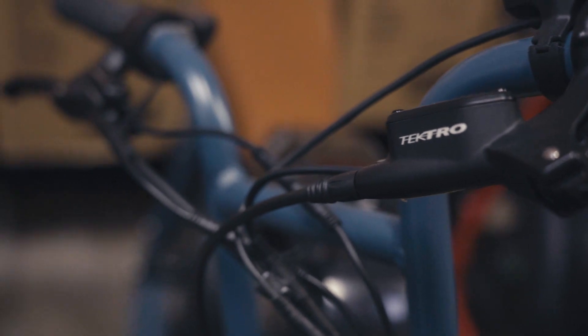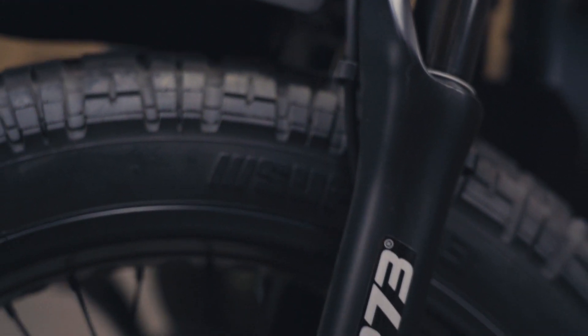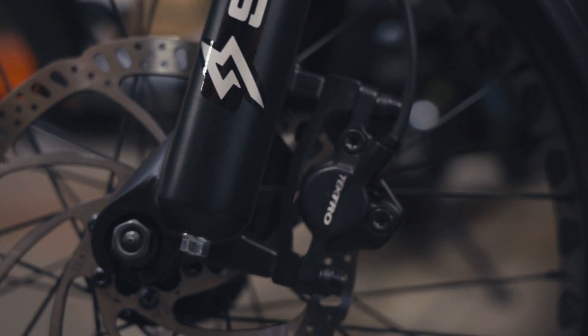Next, let's take a look at the hose that runs out of the lever housing down to the calipers. Mechanical brake systems have a cable that runs through protective housing, and hydraulic brakes have a hose filled with brake fluid instead of a cable line. Damage to these lines can result in your brakes not working properly, so it is important to inspect these lines frequently for damage.